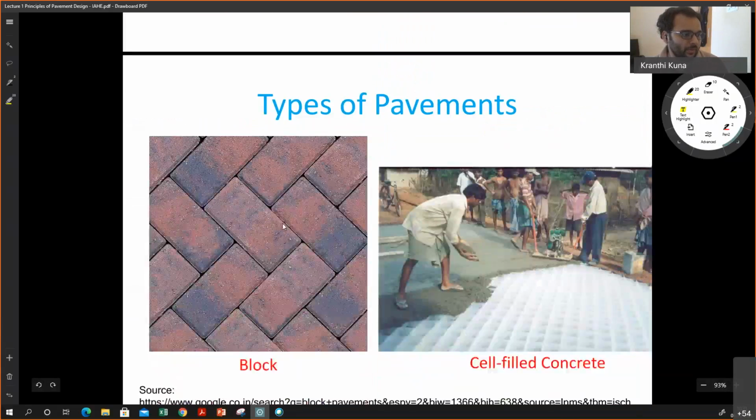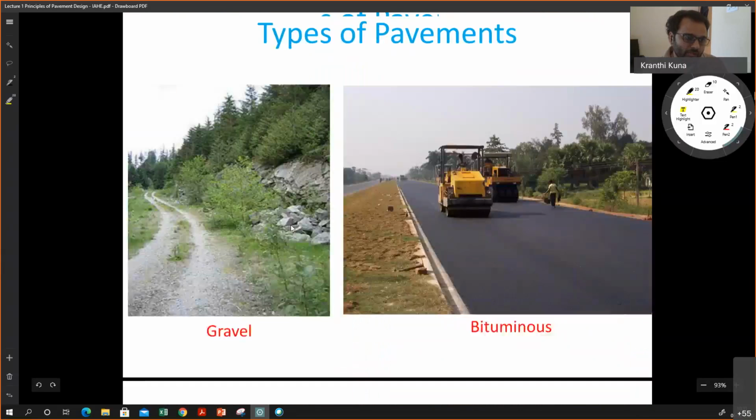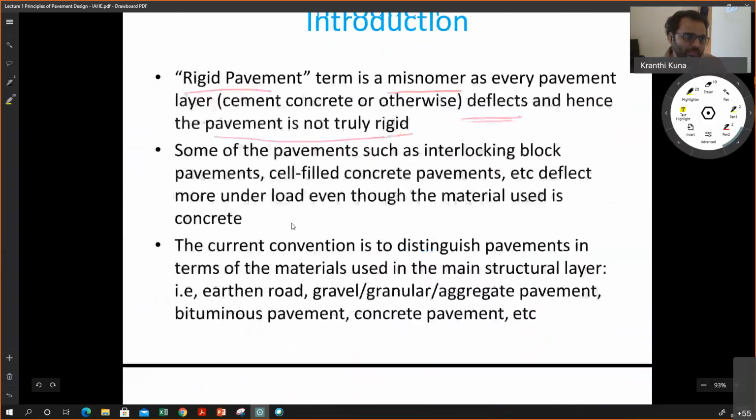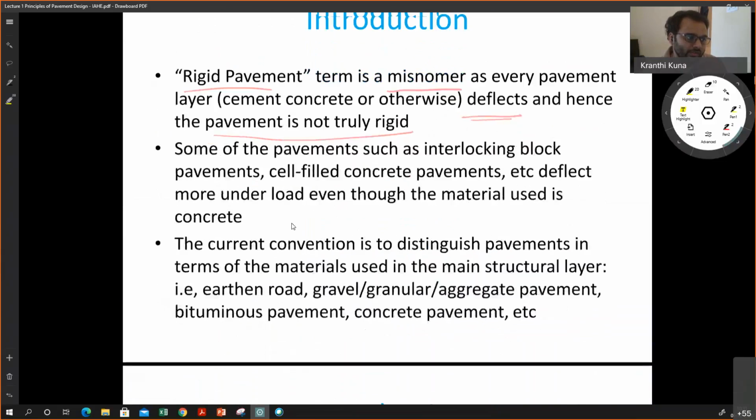So this is a block pavement. We call these paver blocks. You might have seen these types of pavements, particularly on footpaths. Although these are made of concrete, they deflect much more than flexible pavements. So whenever we are talking about flexible and rigid, we have to keep this in mind. Rigid doesn't mean that they do not deflect.